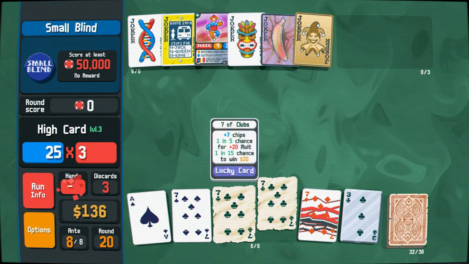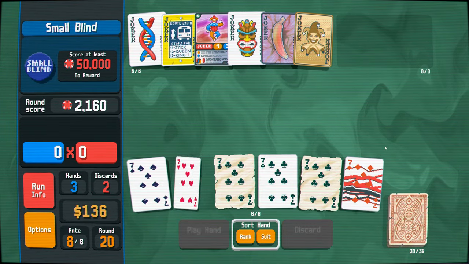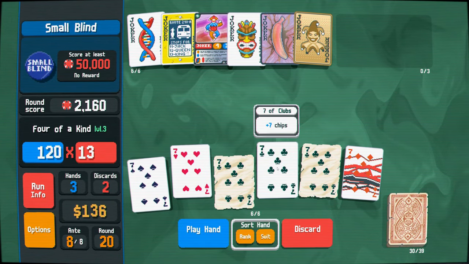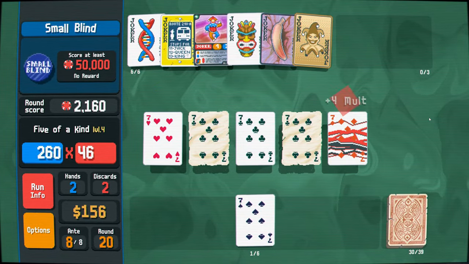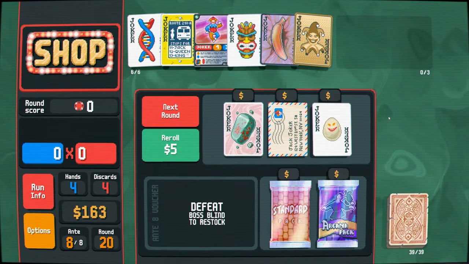Discard, play. And the sevens increase. I'm going to discard the steel. Idol's on seven of hearts. Five of a kind. Alright, we're on Ante 8. I gotta remember that.